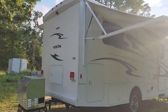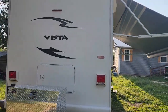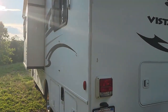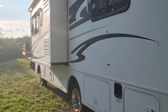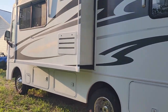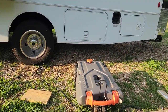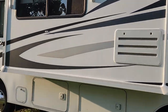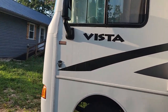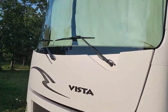So I was doing the finishing touches. I still have some things to clean up. You know, I have some marks on here, some oil stains from my big greasy fingers when I was working on the rig. So, you know, I finished putting some fresh water in. I was testing out the AC again. I was making sure the tanks were nice and clean, empty. Making sure the slide is working. All right, so far so good.